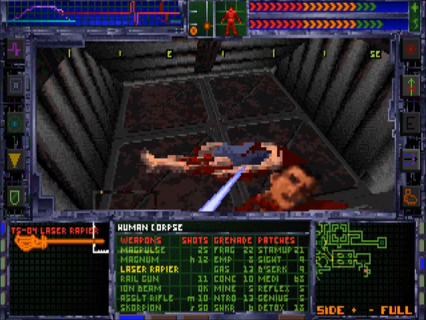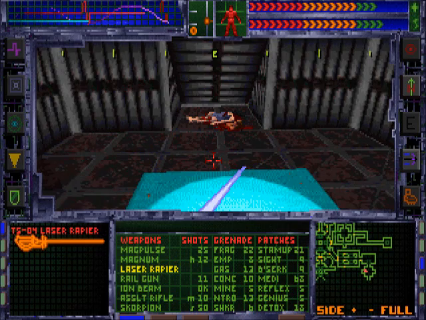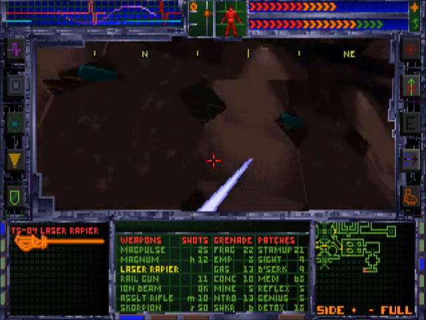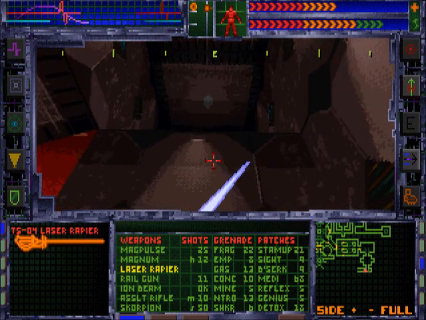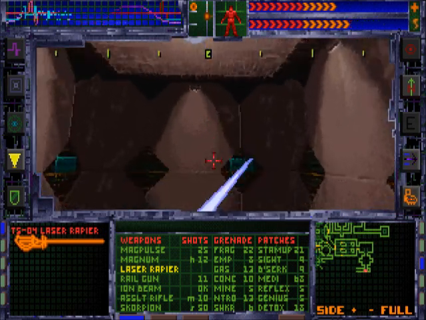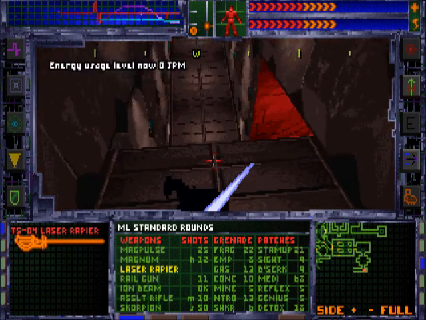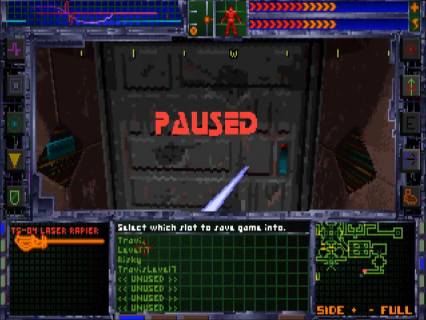Fluorescent lighting. But that corpse has nothing. I was almost certain something would happen if I stood on there, but apparently I was wrong. There's an assassin. Let's go ahead and jump Jet up there so we can search him. Take a pistol clip. Yeehaw. And head through this door.